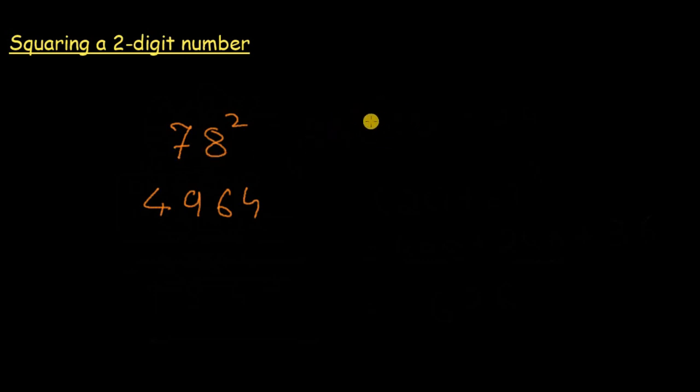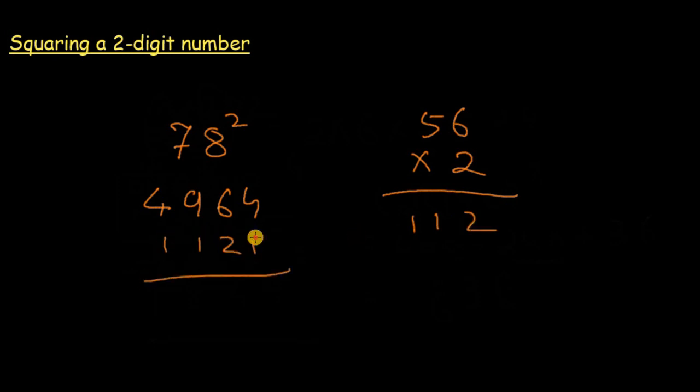If you're having a problem multiplying this mentally, you can do it at the side. 7 times 8 is 56, and you'll have to multiply it by 2 again. So 56 into 2 will be 112. Write it here. Again, you're not going to write anything in the first place. Now finally add all of this together to get your final answer.